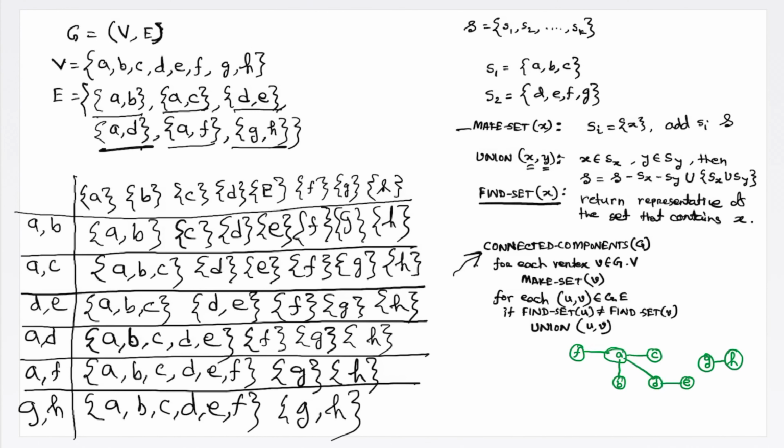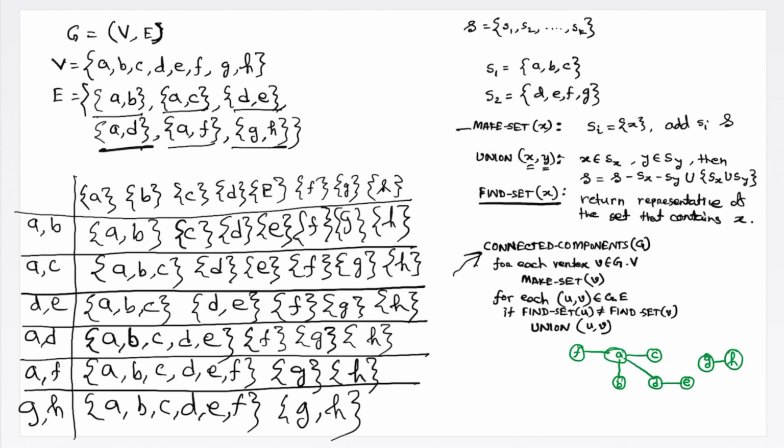I ended the previous video lecture with this work to find connected components from a graph. From the previous video, you are already familiar with the three operations associated with a disjoint set. The three operations are make set, union, and find set. I will use the same running example in this video to explain the concept of the disjoint set forest.